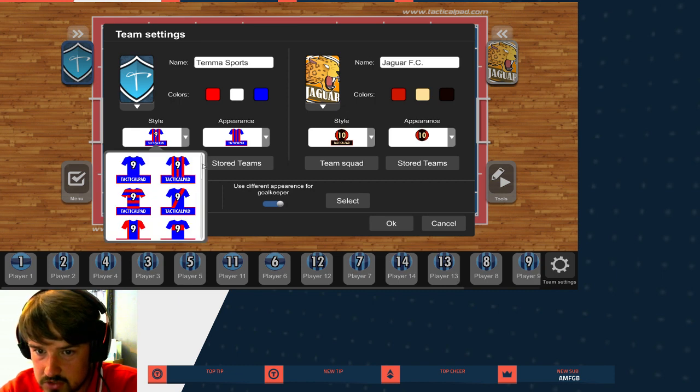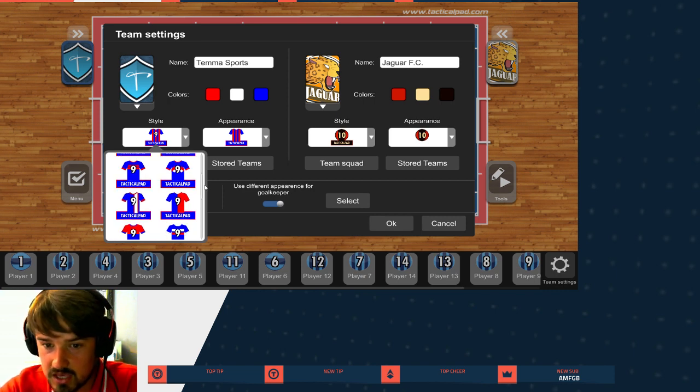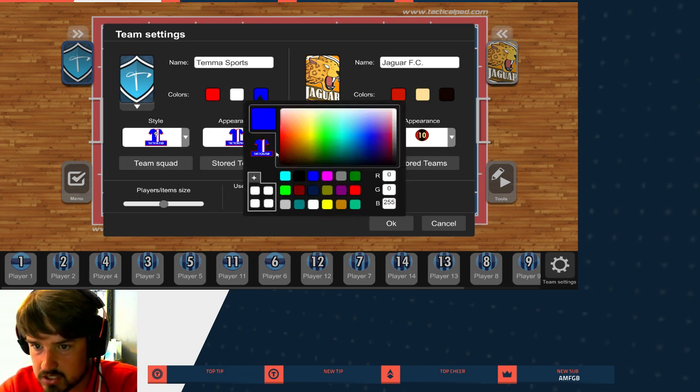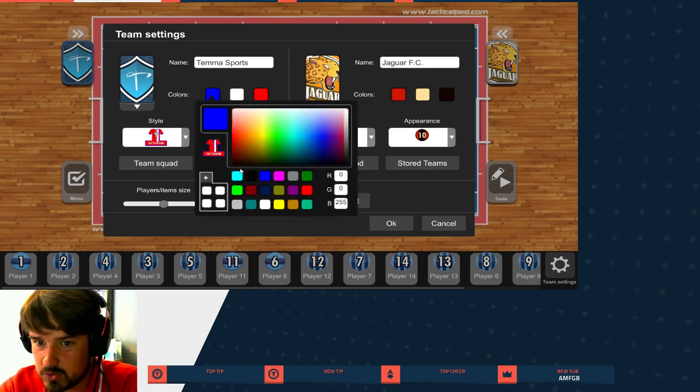The style, we'll change the style a little bit, because soon you will see the GB kit, and the GB kit is seriously cool. Just to give you a bit of a teaser of what it might look like. This is not exactly the design, by the way. This is just to give you a bit of a teaser. The opposition, I don't care, because we're just going to beat them anyway. I might change the blue and the red around, actually. So that one's going to be a red, and that one is going to be a blue.